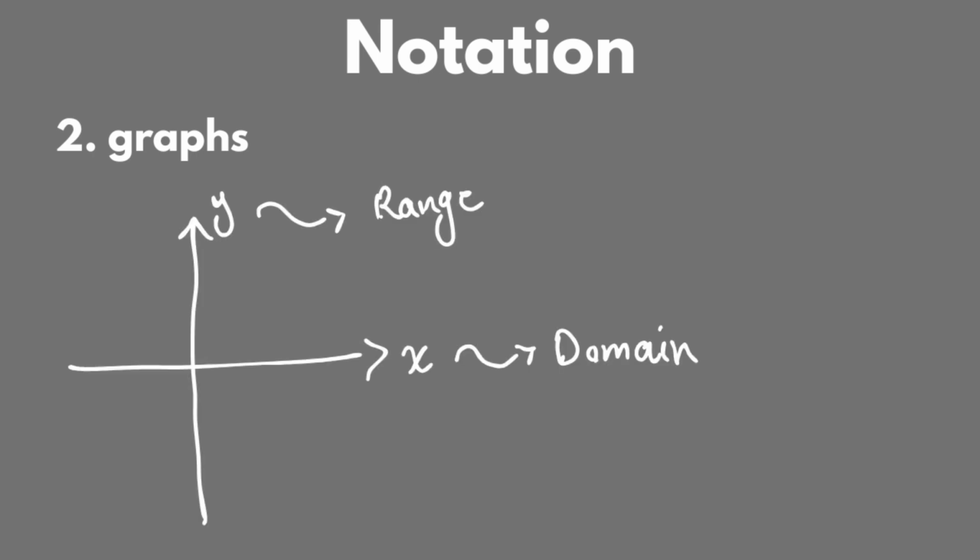Then we have graphs of functions. You will be working a lot with graphs when it comes to functions, as they are the best way to visualize a function, and they give us a lot of data about them. The graphs of functions are drawn on a coordinate plane where the x-axis is representing the domain and the y-axis is representing the range. You can find out if a graph on the coordinate plane is representing a function or not using a simple test.